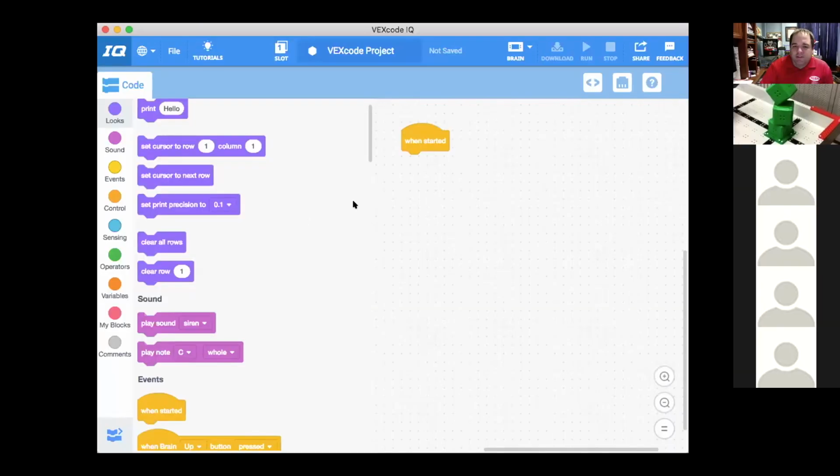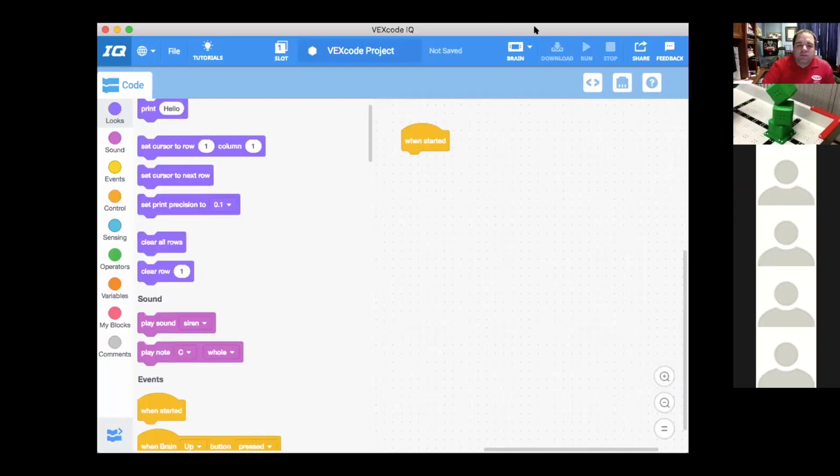So the next thing I'll open up here is the VEX code screen. I'm still new with this Zoom, so you'll have to forgive me a little bit here.